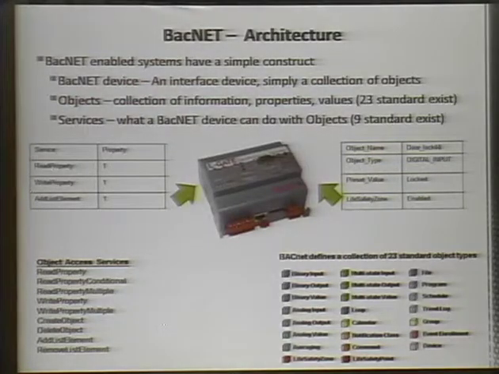Okay, so a little bit about the architecture. Well, BacNet has a pretty simplistic architecture setup. Devices have a set of simple collections of objects and services that manipulate things. So by standard, there are 23 of these objects, and there are 9 of these services. And I won't read them off to you in the sake of time, but basically, you control these various objects with the services. So with the service, you can say, write a value, read a value, delete something, create something, whatever it may be. And for those of you who are BacNet experts, I know there's many, many other ones that are out there that are proprietary for certain vendors. These are the most common ones, so I put them in there.